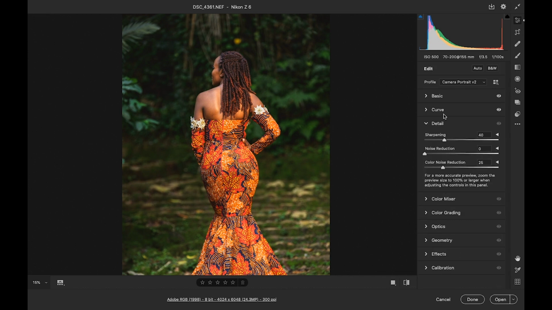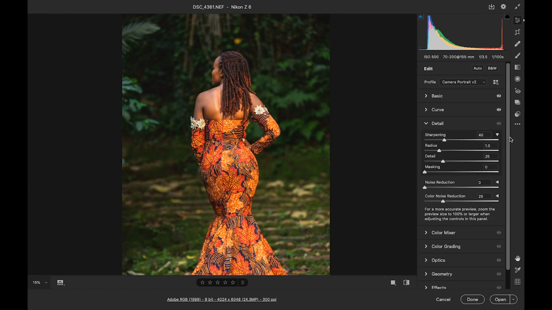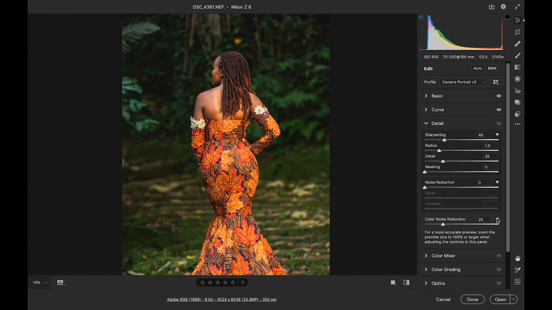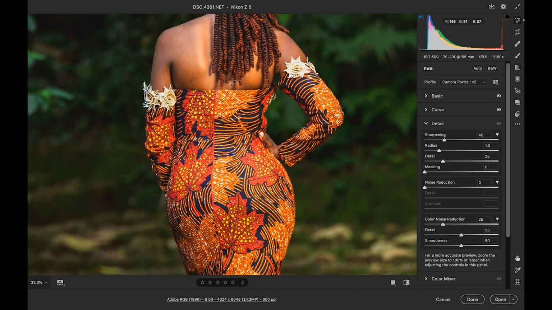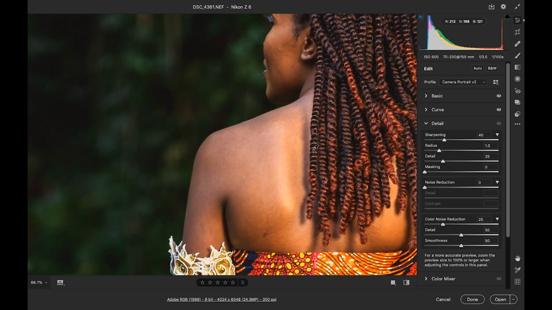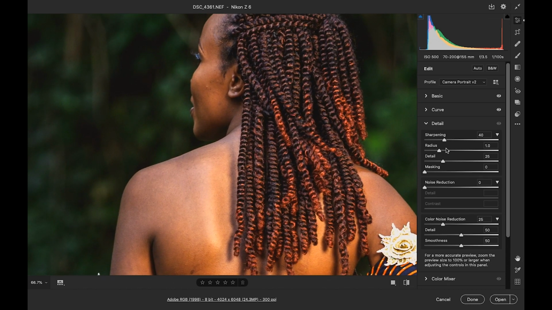Then we go into details. This is where you have the sharpening of the image and the noise reduction, maybe the color noise reduction. When you're shooting people, most times you tend to reduce the sharpness so that you have control when it comes to the post-production of the skin and the texture and all that. So when you come to the sharpening here, in the details option, you need to increase the sharpness, and maybe you can bring the radius down a little bit, or take it up depending on what you want to achieve, but I prefer having it at default.